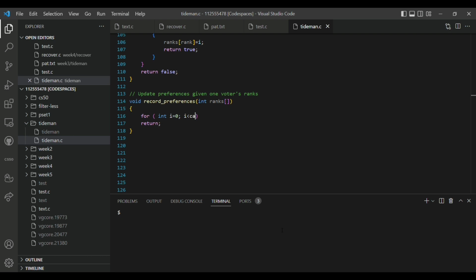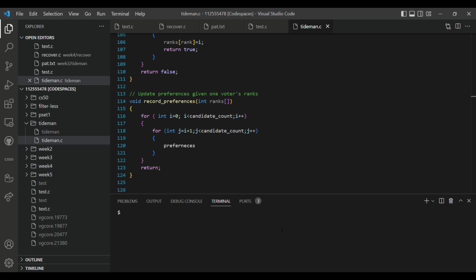For int i = 0, i less than candidate_count, and i plus plus, then a nested for loop for int j, j starts from i plus 1, j also less than candidate_count, and j plus plus. So then I should update the preferences array.